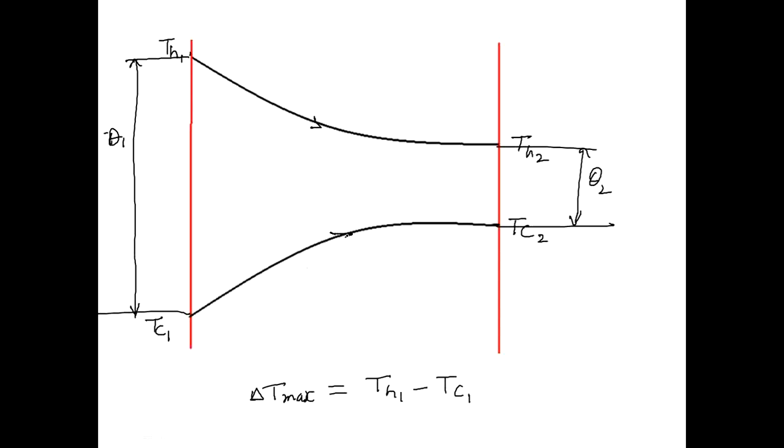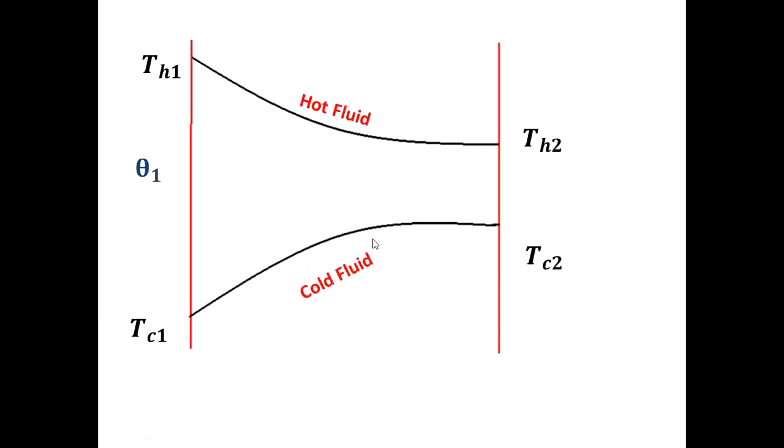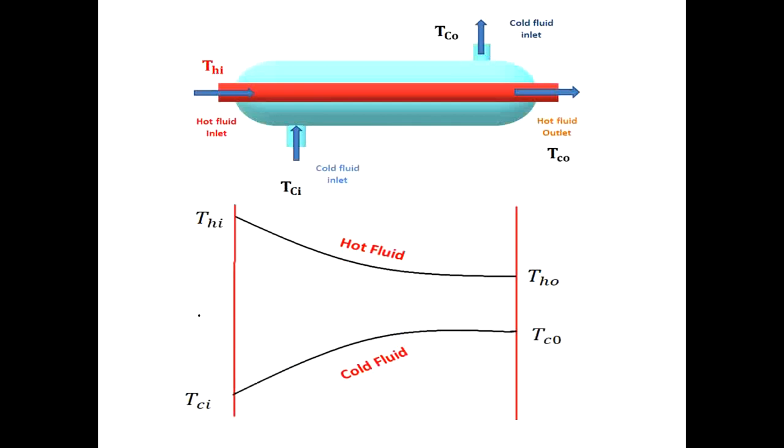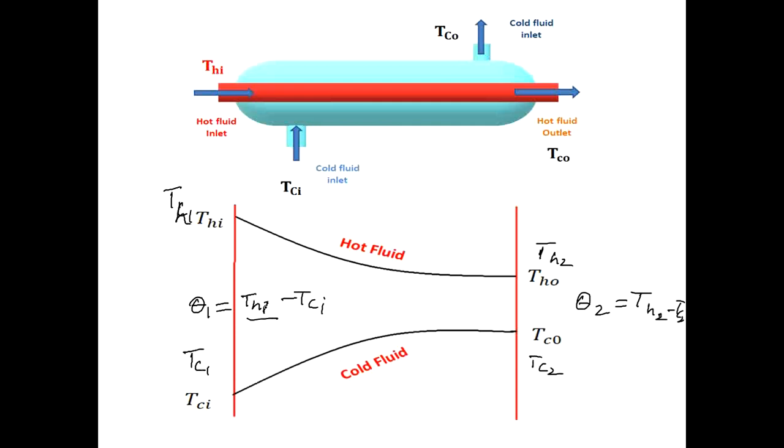Even in the counterflow heat exchanger also, that I will show in the next slide. Theta 1, theta 2 and then delta theta 1, THI minus TCI. Therefore, this is what I call the maximum temperature difference, T max. Note down, this is a very important thing. Theta 1 is equal to THI minus TCI. Theta 2 is equal to TH2 minus TC2. Here I means inlet, 1 means inlet, that you want to know. The cold fluid temperature will rise like this, you can observe here.